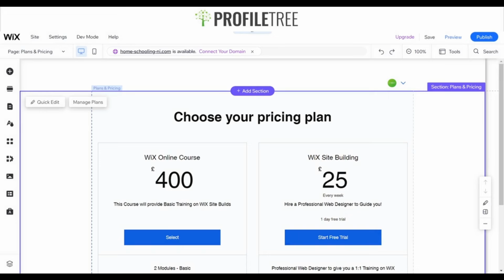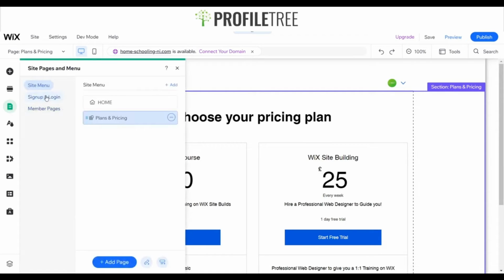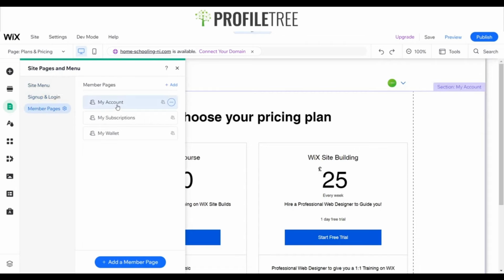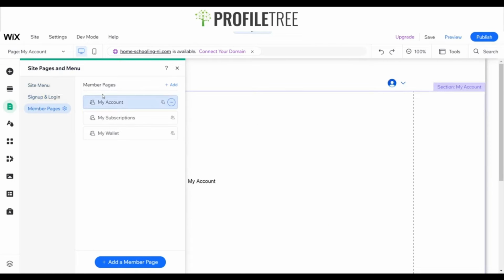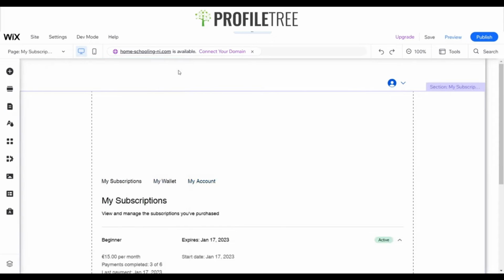So now we're going to look into the account architecture. What's great about this is that the structure of the account has already been built because of the plans and pricing. As we saw earlier with the subscription, we'll go ahead and click on the members pages. We'll go to My Subscription.